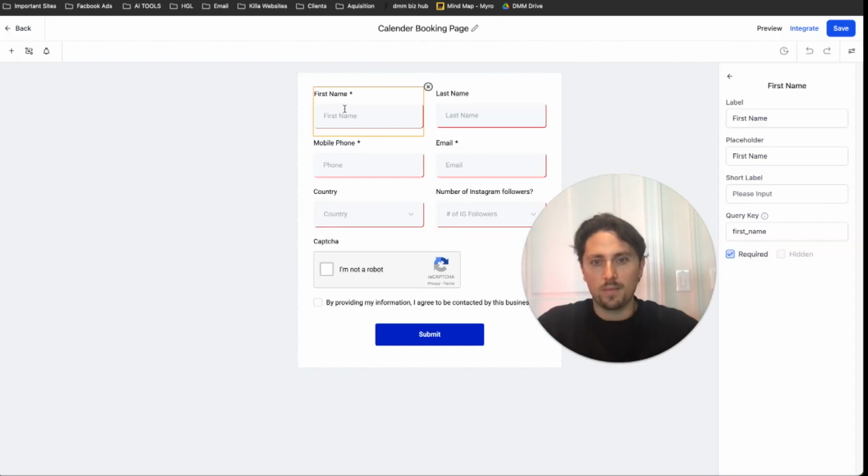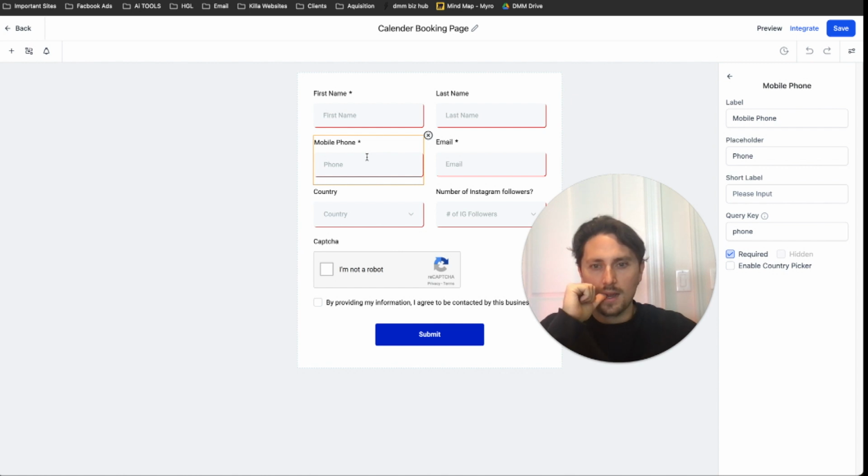So first name, I'm assuming that's standard and you want that in there. Last name, mobile phone number. Yeah. Is there any recommendation in terms of how long this form should be? Or keep it as short and simple? Well, it depends on the intention, and the intention for you is to book a call.